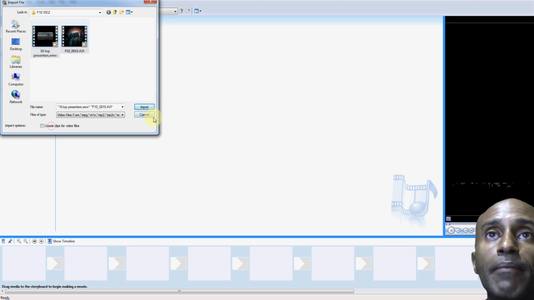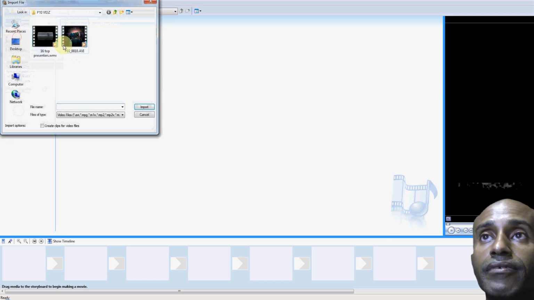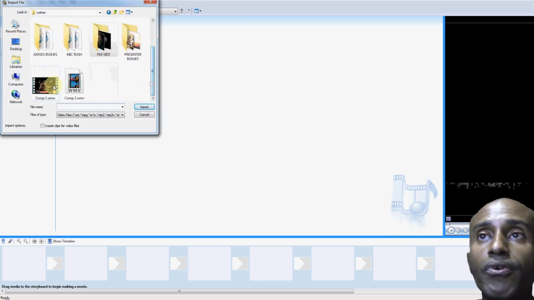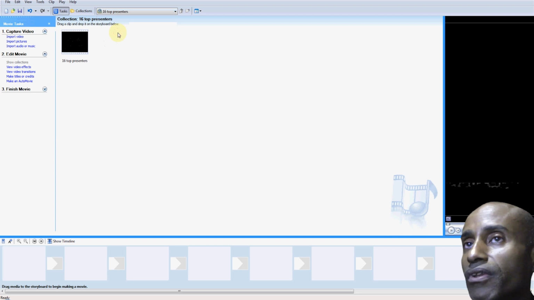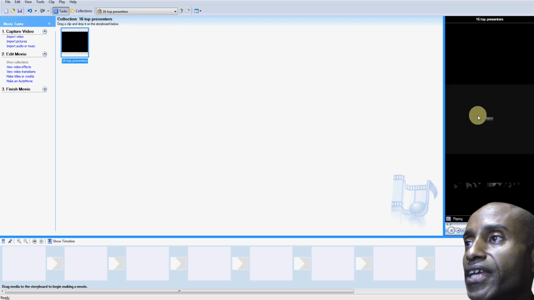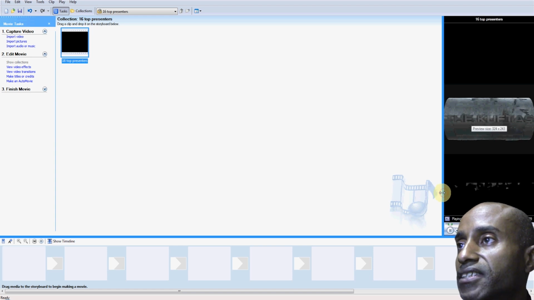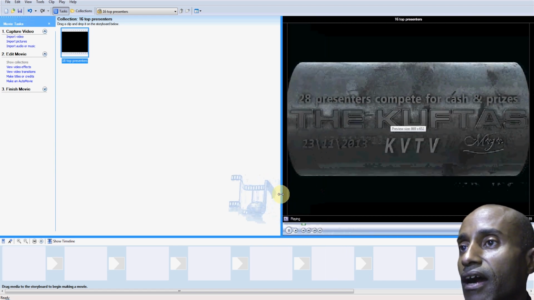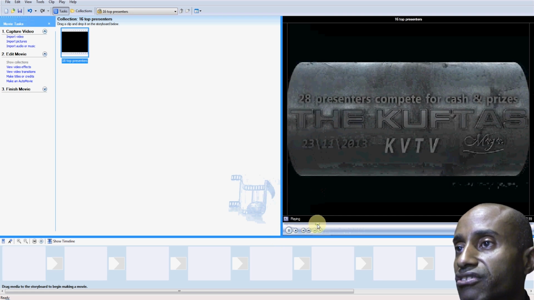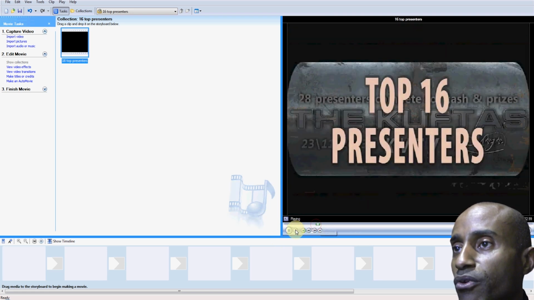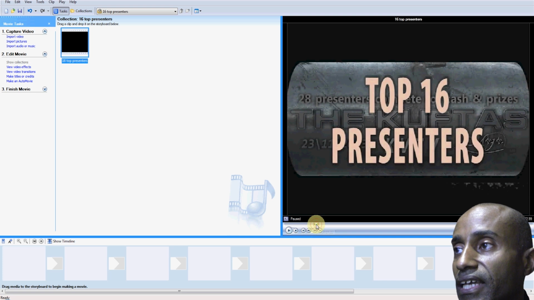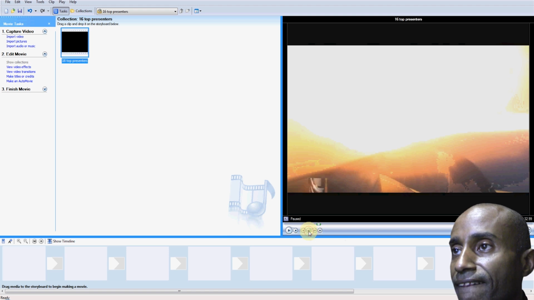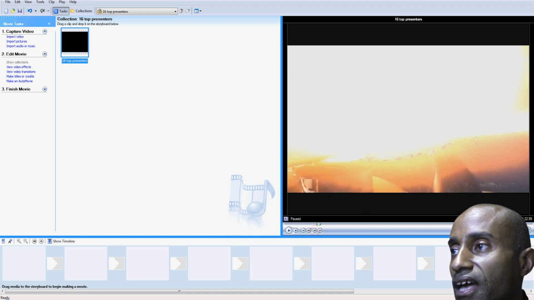I'm going to import another one. Let's see if I've got anything. Yes, I've got something else there, so I'll import that. Alright, so let's go. I know this is quite a long one. So here, if you double click on that, the video appears in this window here. You can increase the size of the screen. I want it to start, say, so oops, I think you have to pause it. It's kind of rubbish, this. You see that when you scroll, it doesn't scroll through as effectively as Premiere.